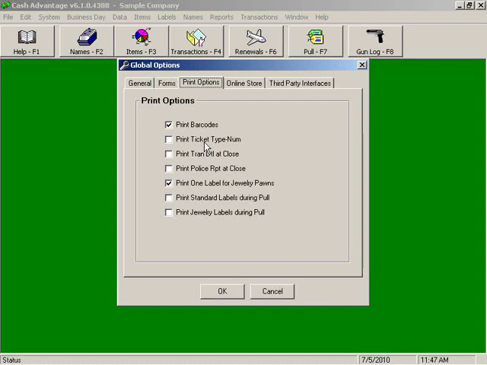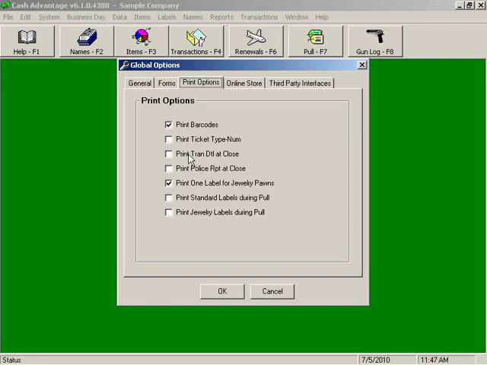All your pawns will run sequential. All your extensions will run sequential. All your layaways will run sequential. This just keeps your numbering separated for the type of transaction. You can enable that to use the type number, or there is a global transaction ID assigned with each transaction that it will use in place of that if it's not checked.